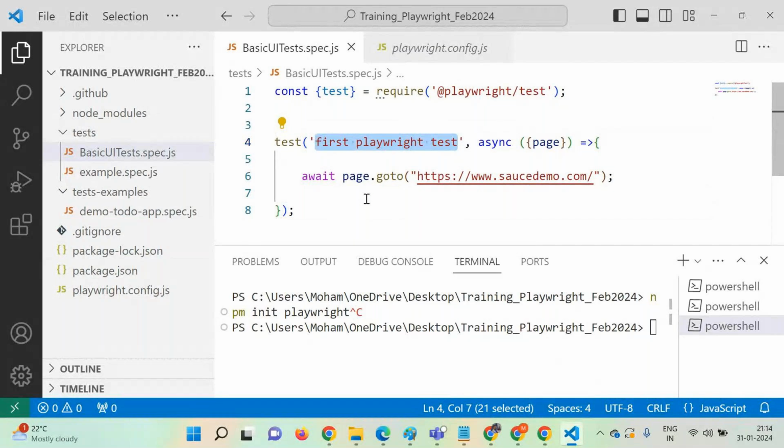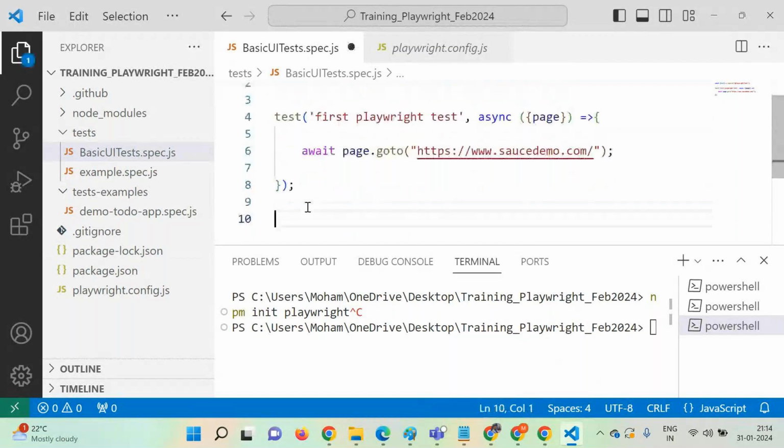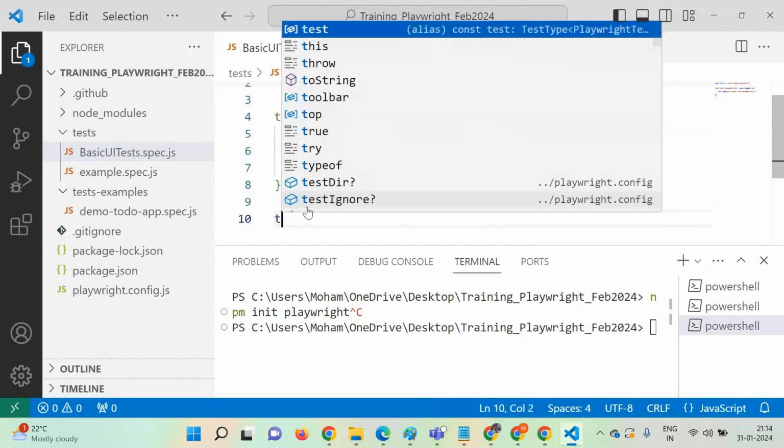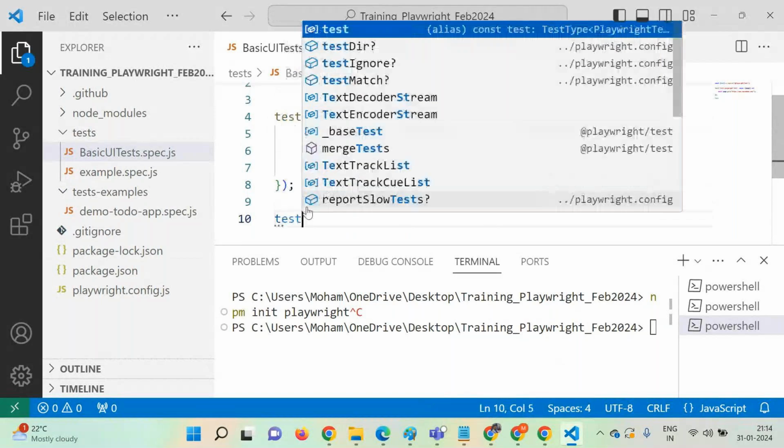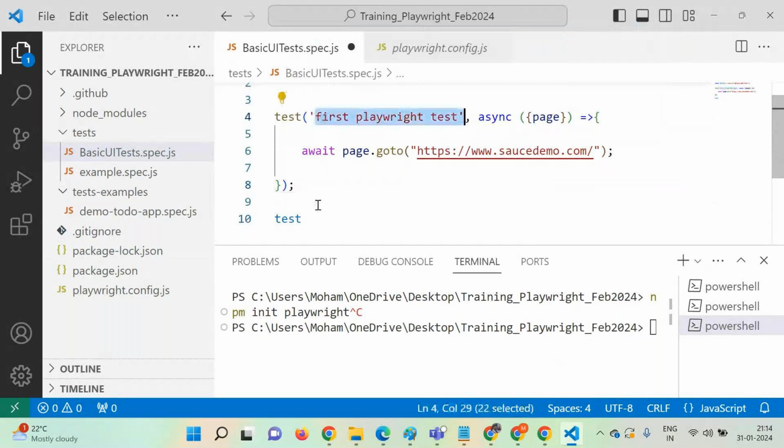Now if you write a second test, you have to copy the whole block here. But if you give the same name, first Playwright test, it will get confused and give an error. So you have to give a different name, like second Playwright test, or UI test, API test, something like that. This is just a name, not System.out.println.